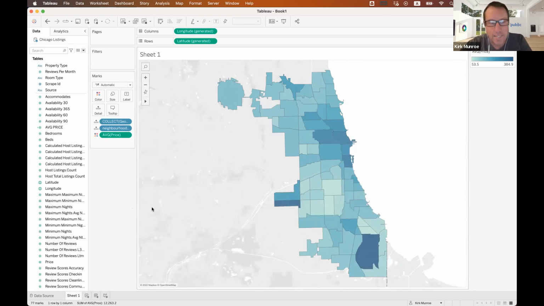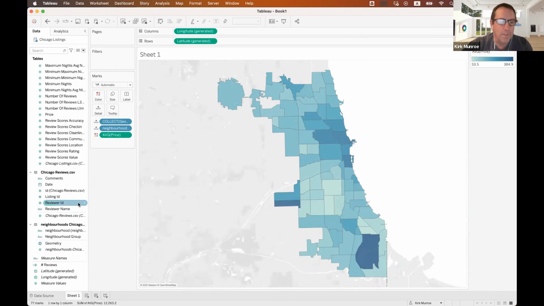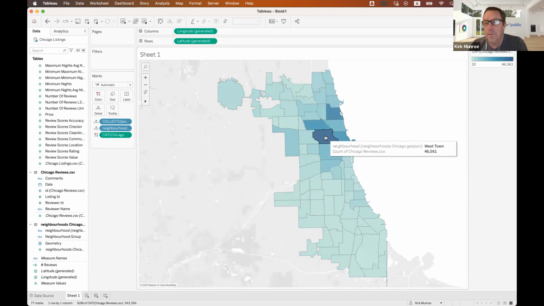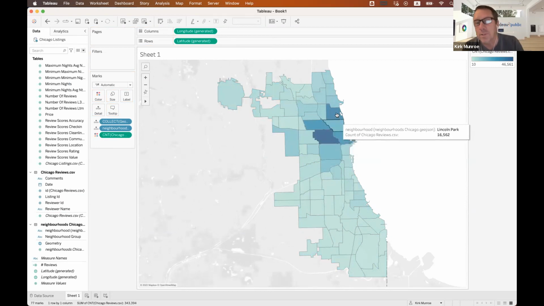We could do all kinds of things, like say, where are the most bookings, right? So we could have taken, remember these Chicago reviews as an example, and we could put that on color. And that's probably where most of the bookings happen, because that's where most of the reviews are. So that's a count of how many reviews over time there were, right? If a review equals a booking, which it kind of does in that data set. Again, we can answer all kinds of questions on that.